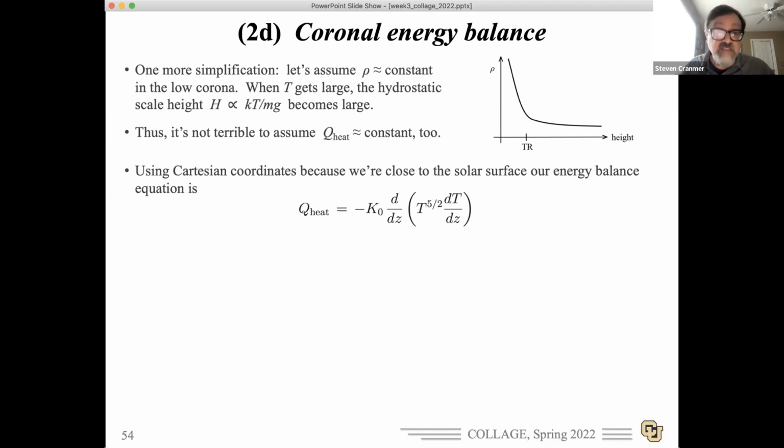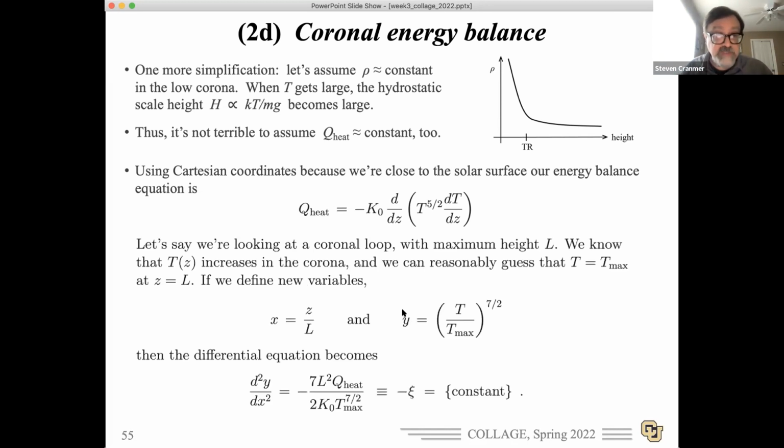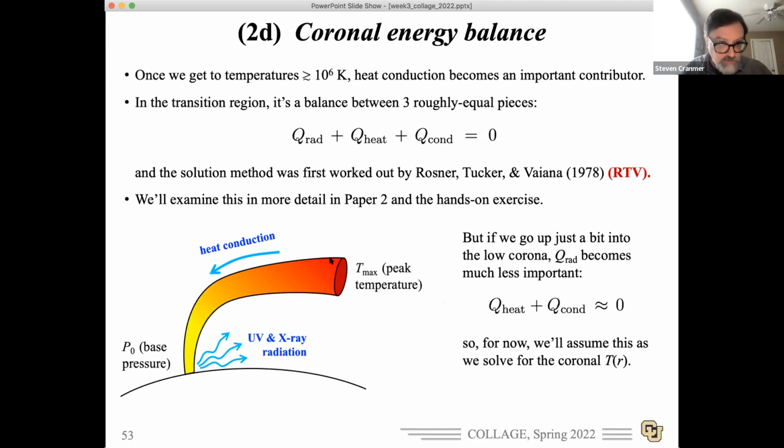But if it is constant, then whoops, what we are left with is a differential equation, but it's actually not too terrible a differential equation. Yeah, it's second order, 2 derivatives, but it's equal to a constant. So really, if we're careful, we can just integrate this thing twice to get temperature as a function of the distance z. I'm going to follow, again, Martens, who defines these new variables. You can sort of non-dimensionalize the distance just by normalizing it by the length of the loop, or the maximum height. I guess this is the half length of the loop, the distance between the yellow and the red in this cartoon.